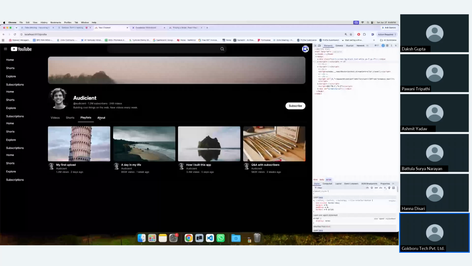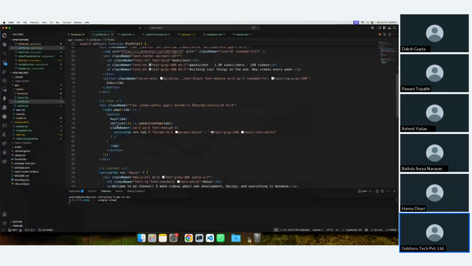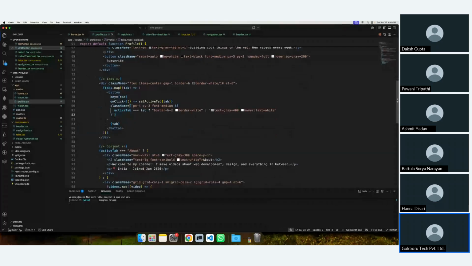We did the same dynamic rendering from the array, using tabs.map and extracting the tab value. Here also we are doing the active tab thing, basically conditional rendering. If the button is active, then show this border value, and if not, then not. Then we have the content.